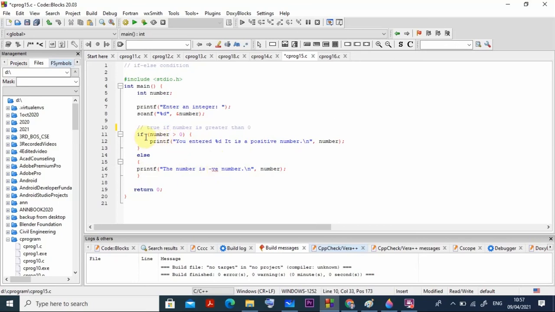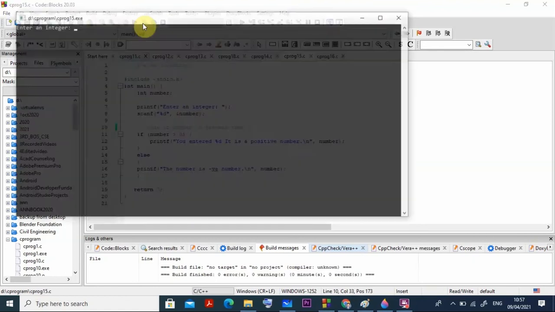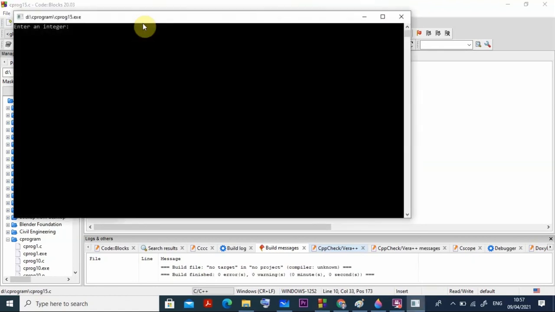Get it now? That means previously what was happening? Previously we are only going for this if condition, but now if I am putting a negative number, there no output it is coming. But now if I am putting a negative number, the output also it will come. So with this, just I run this program. You can see it here. Suppose I put the number is 45. So you can say it here, what is saying? You entered 45 and it is a positive number.